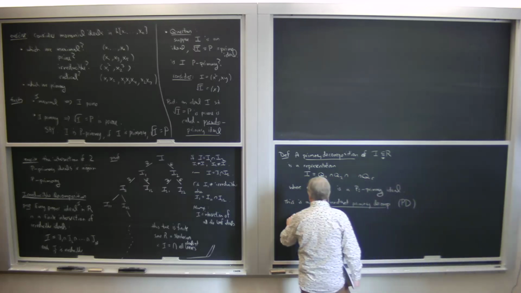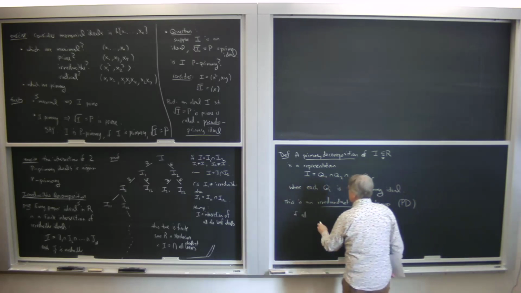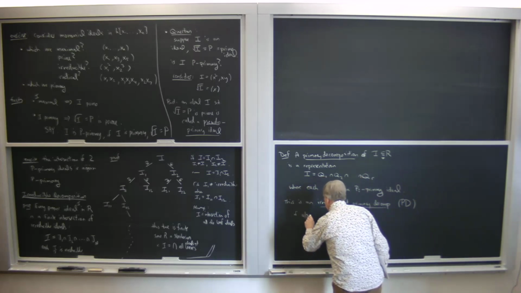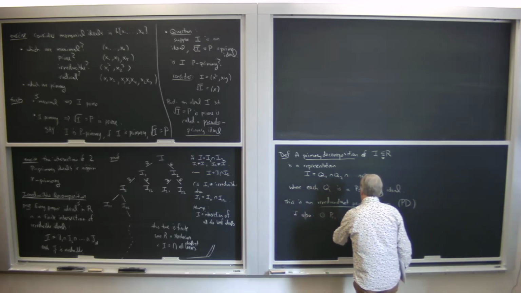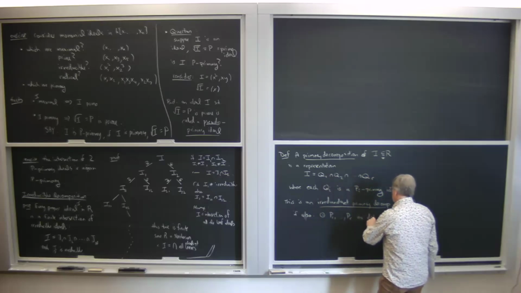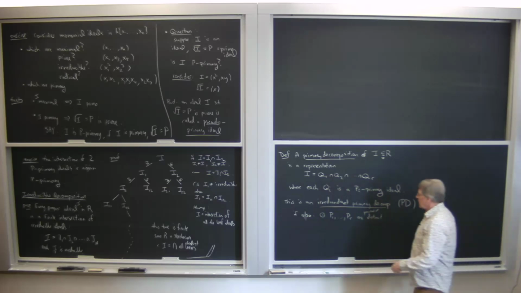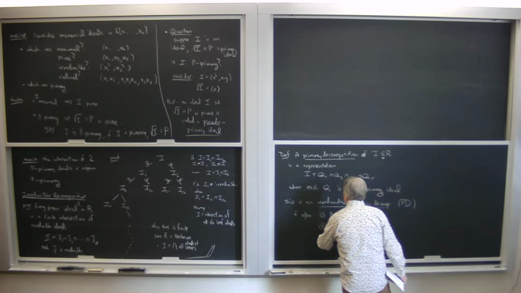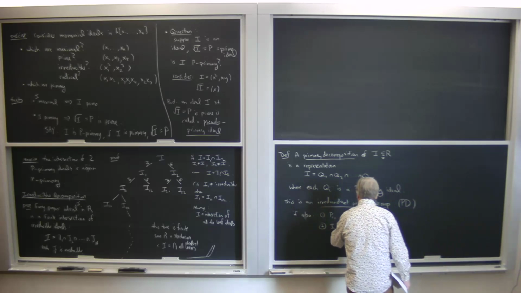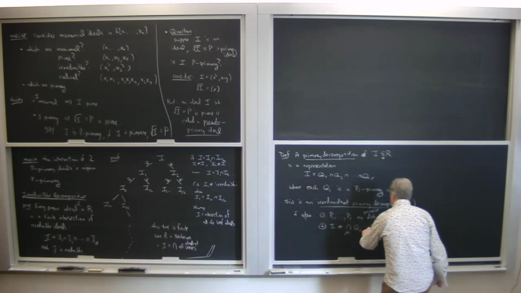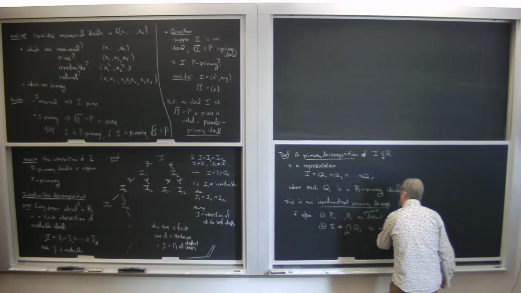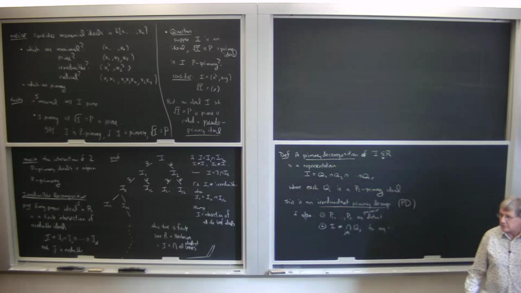If also, well, it has to be all primaries. If also one, P sub 1 up to P sub R are distinct primes, in other words, are pairwise distinct. So they're all different. And two, I is not equal to the intersection of any fewer of these, so Q sub J, where J is not equal to I, for any I. So in other words, you can't get rid of one of the terms.